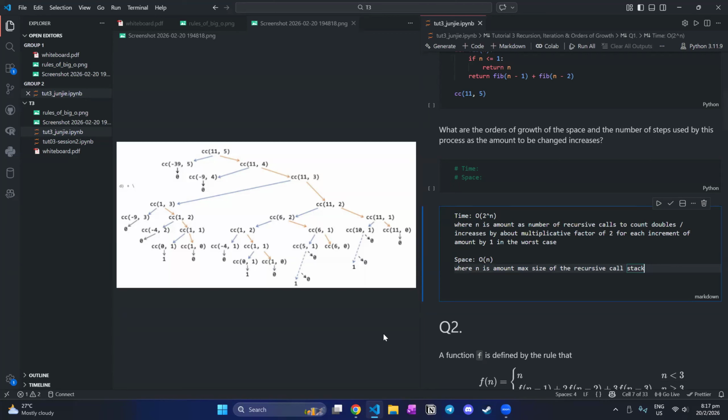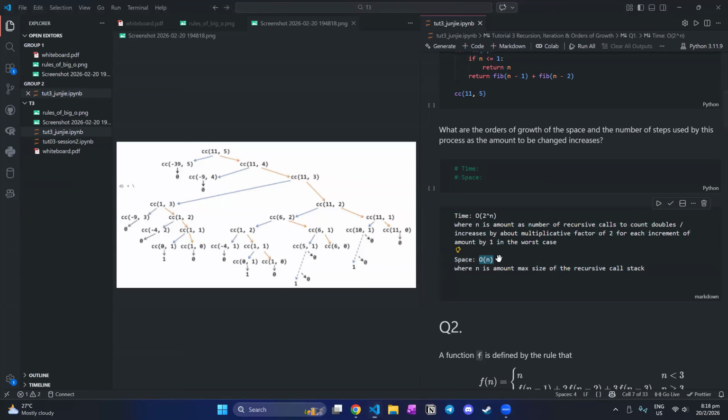So the reason why we don't actually take up O(2^n) space is because every time we have a recursive call, it will be evaluated completely, then the space will be freed up, like how I explained in the previous tutorial. Python will make sure that the maximum amount of space it uses is O(n) because that's the maximum size of the recursive call stack. Once it reaches that entire stack, it will collapse on itself. It will be evaluated first before Python moves on to the next step. So that's why you don't end up wasting space. You only use up the max space of one recursive call, the biggest recursive call basically.